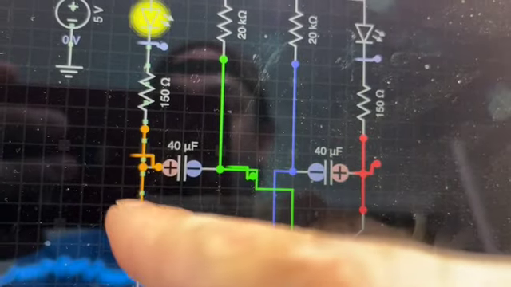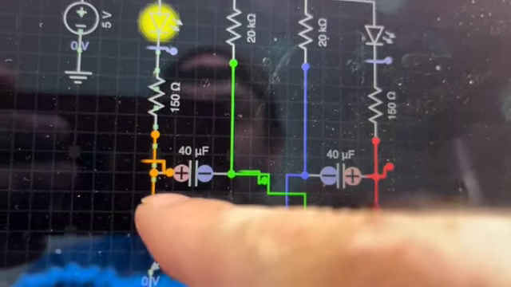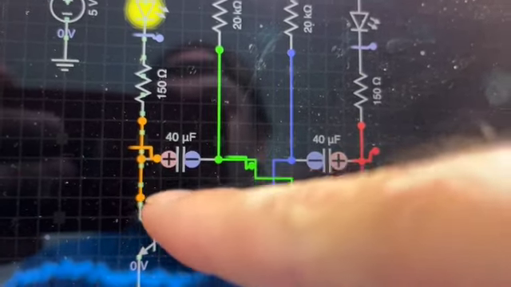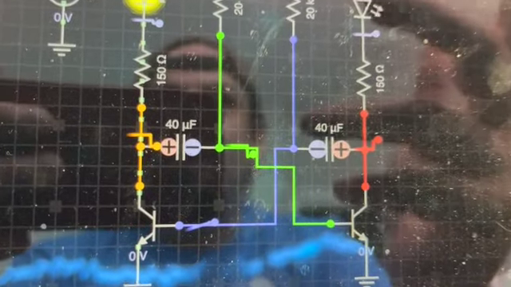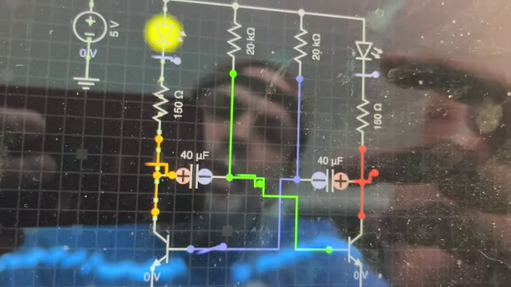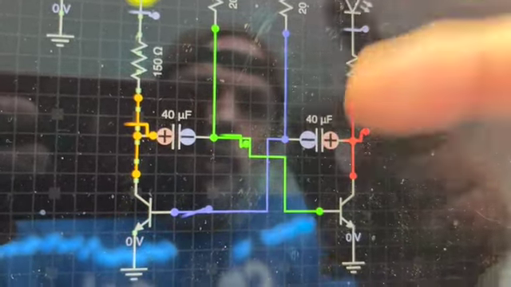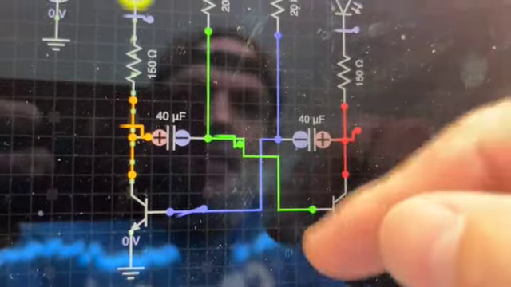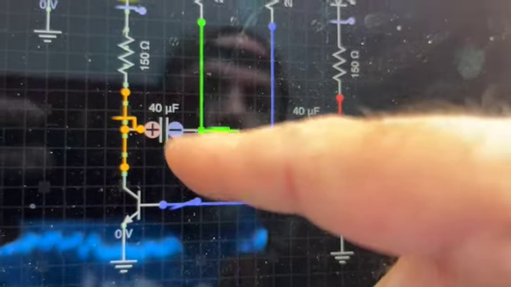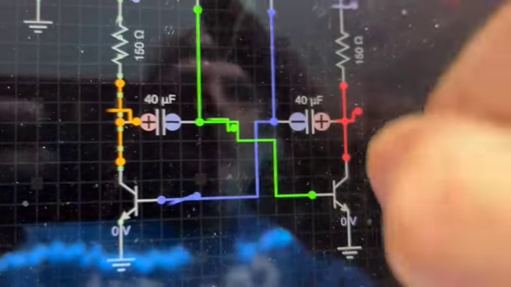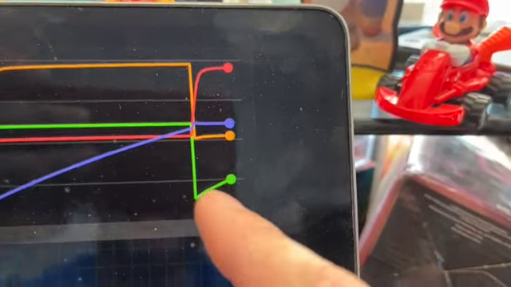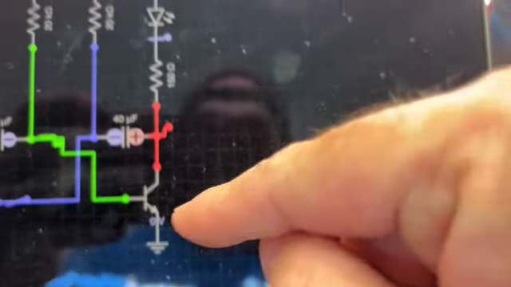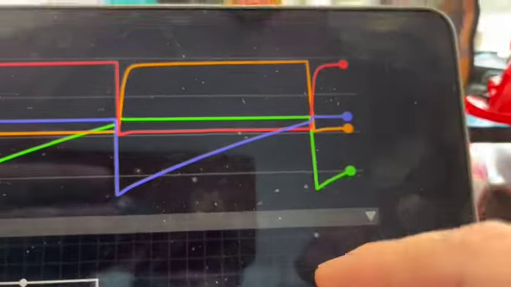So you can see the collector voltage went from a high to a low, which means that this capacitor, which I think goes up to somewhere around 20 millivolts, somewhere like that. It's a really low current that goes to the base here to activate it. But what happens is this goes down to a negative voltage. As you can see on the oscilloscope here, the green line represents the base voltage of this transistor. It's at a negative voltage.